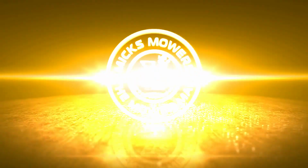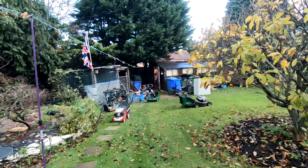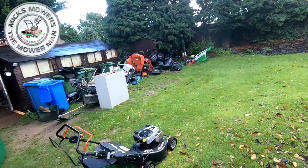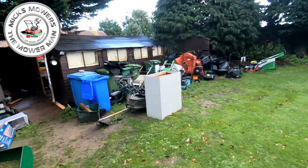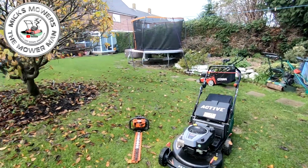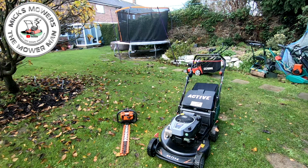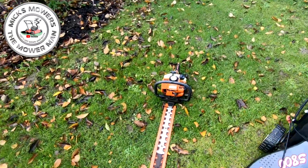So look at this Active lawnmower whilst I'm waiting for parts for the HS80 to come in. Right, my lawn is absolutely saturated, but the leaves are down, so we've got to sort all them out. I have now received this little tiny Active lawnmower. I've never seen one before. It's not been on my list of mowers I've picked up before, but it's come in as part exchange, as payment for this HS80, which has got rusty blades. I've got to look at that.